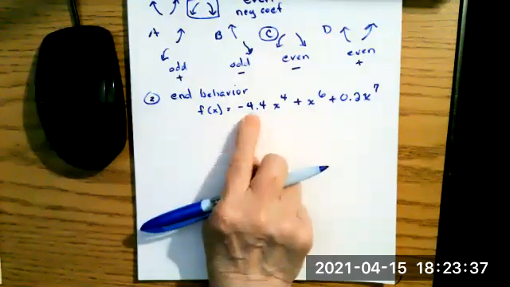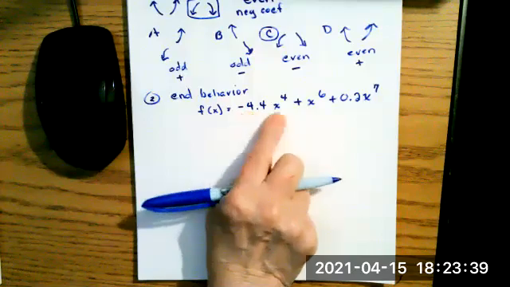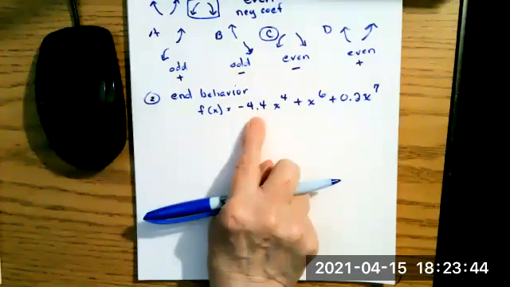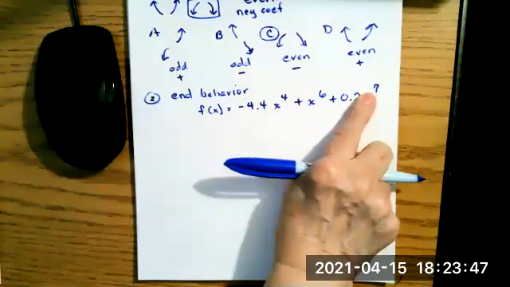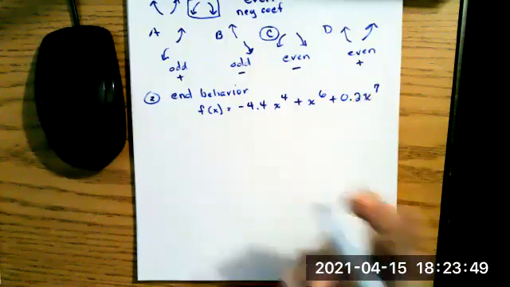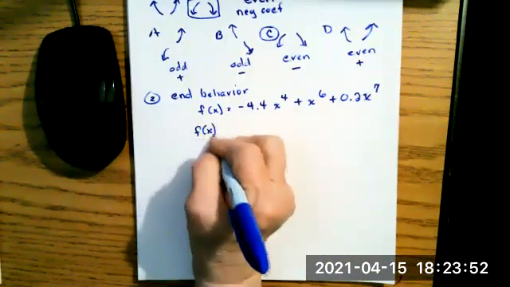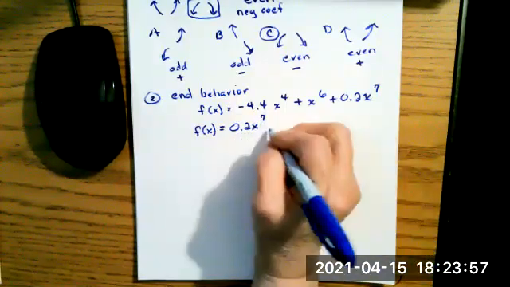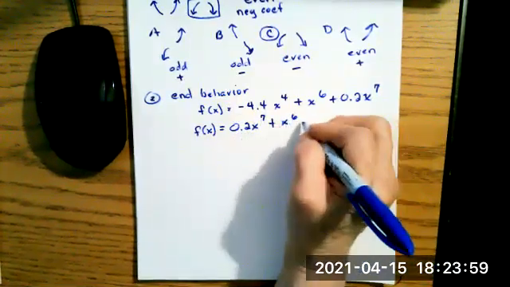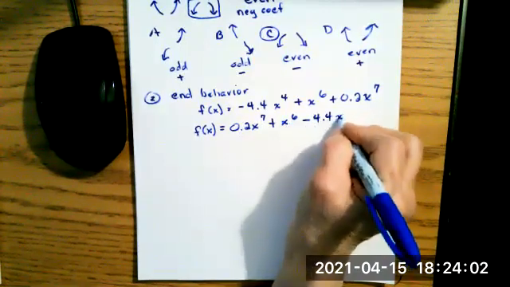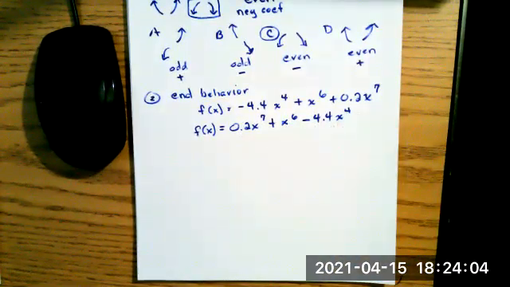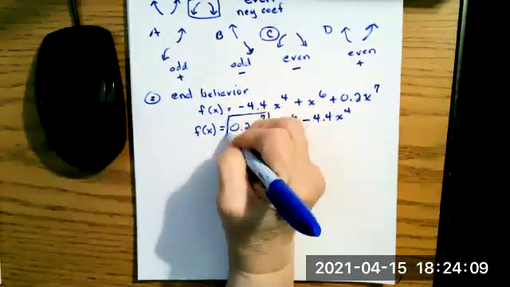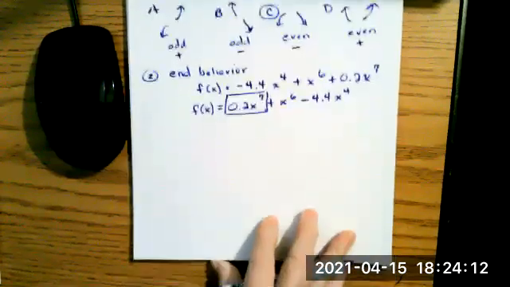Right, that's right. If you're not careful, you'll use this term right here. Is that your leading term? No, 0.2x to the 7th. Because that exponent is higher, you need to rearrange this and see what it looks like. So let's do that. 0.2x to the 7th would come first, then x to the 6th, then 4.4x to the 4th. Now this one is your leading exponent and leading term and leading degree.